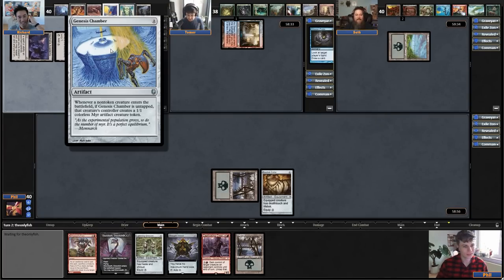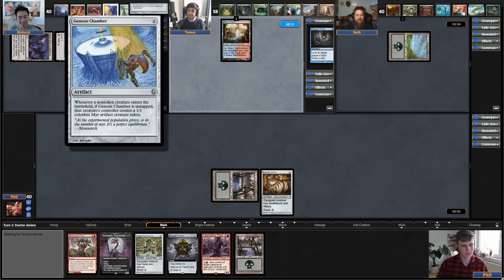Ooh, that's a sweet card. The Genesis Chamber: when a non-token creature enters the battlefield, if Genesis Chamber is untapped, that creature's controller creates a 1/1 colorless Myr artifact creature token. So that doesn't give me a land, Richard.